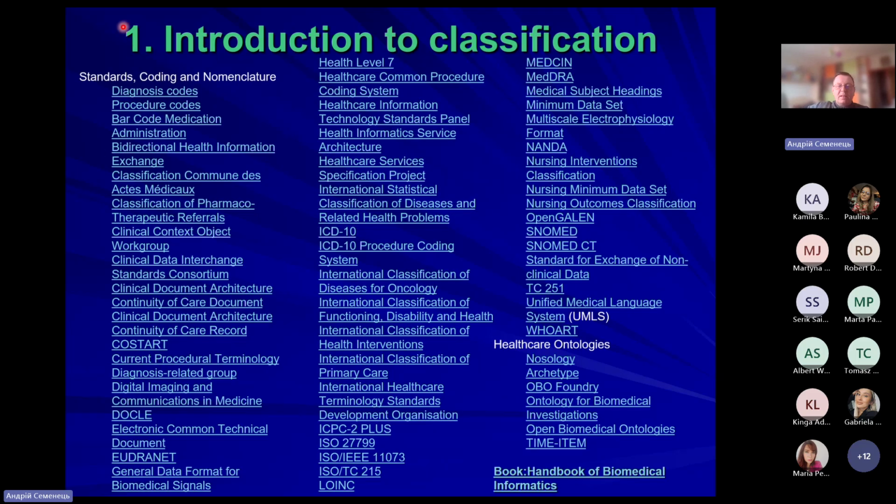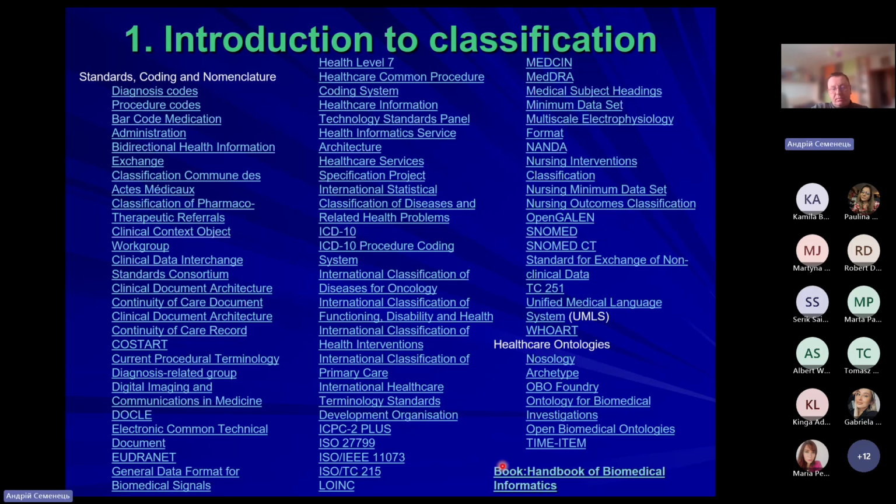There are things I already mentioned, like HL7, but we have a number of different concepts and topics which have to be studied in order to understand the field of coding and the application of standards and codes in the healthcare area.